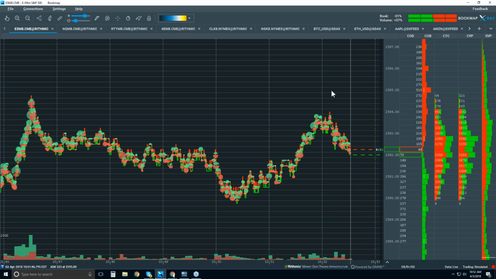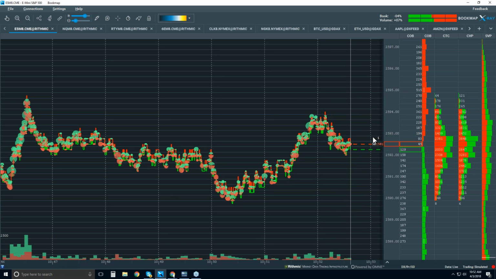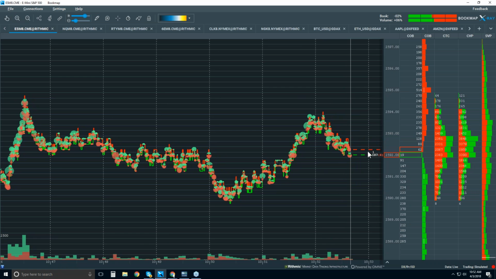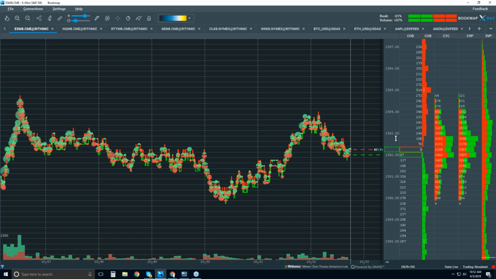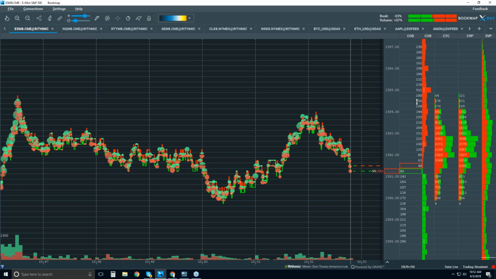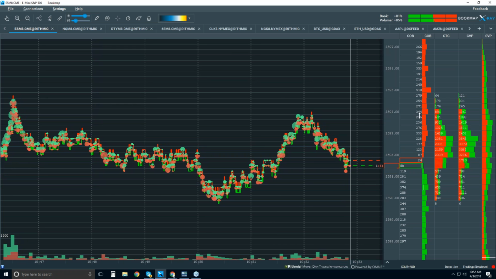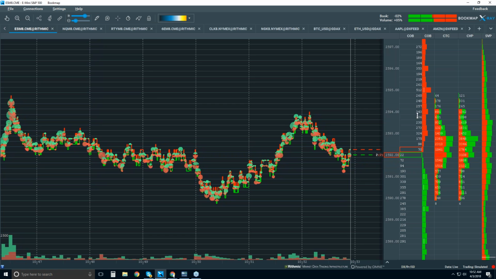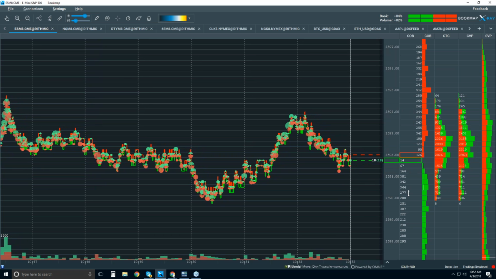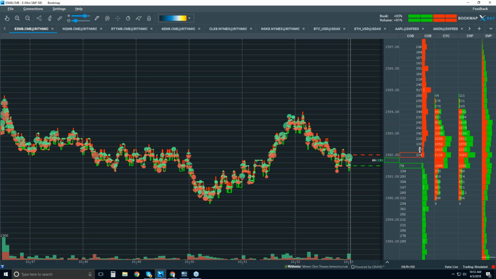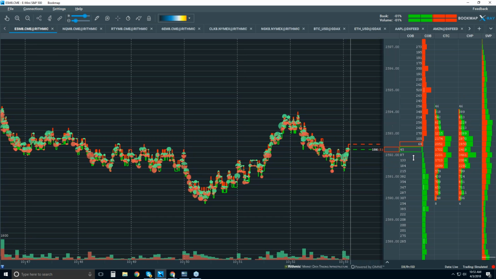Everything to the right of this white line here is the live market. Here's our best bid and offer right now. This number is the last traded volume. Here's our price ladder, and then this is the current order book, our depth of market, our DOM. These numbers represent contracts. These are traders that want to provide liquidity. They want to be sellers up here at these levels, and buyers down below here. You can see that they're always adding and pulling liquidity. This is the current auction.